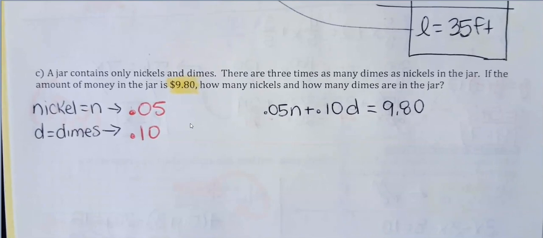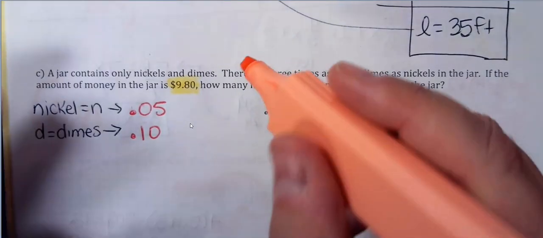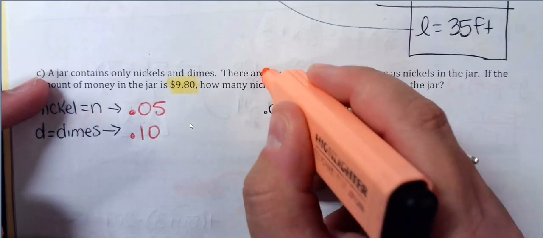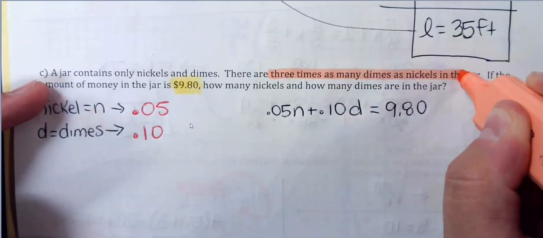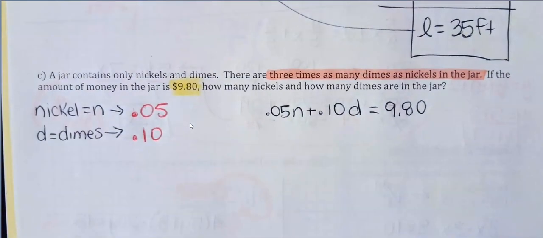Now, this is very tricky, so hopefully I can explain this okay to you. It says there are 3 times as many dimes as nickels in the jar. Okay, don't think about the problem as a whole for a second. Just think about that sentence. There's 3 times as many dimes as nickels. So I'm just going to make something up. Let's say I had 5 nickels. How many dimes would you have? 15. Okay, what did you multiply there? 3 by nickels times 3. Okay, this always messes people up.